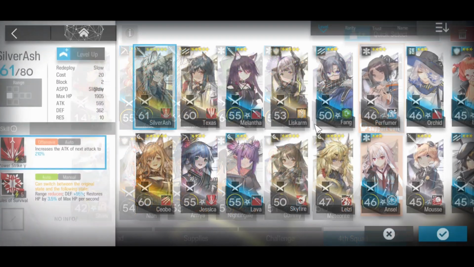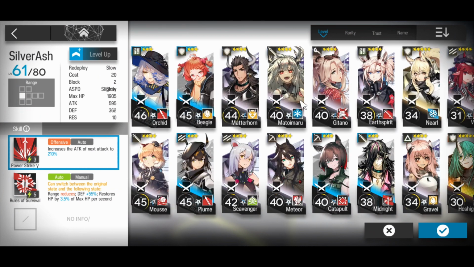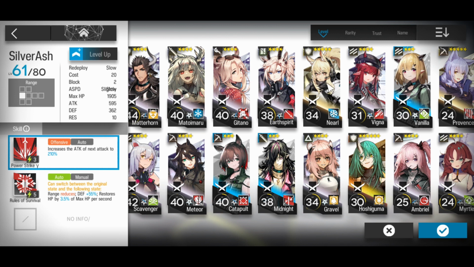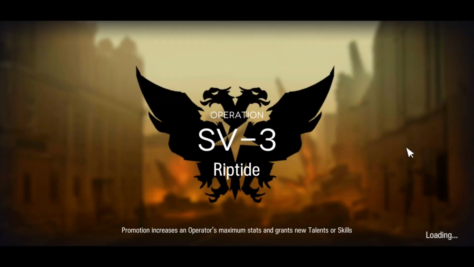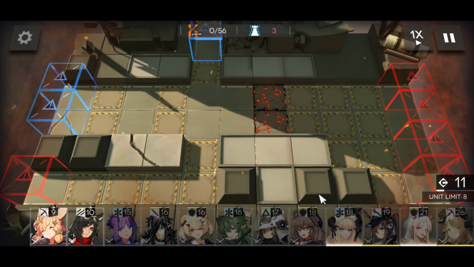As you can see, my squad is quite on the high end, but I think I can switch Silver Ash with someone. I ended up not using him, so maybe we could go with another defender healer, or we can go with Midnight. He's the same type. So yeah, this is it. The only high priority operators are Nightingale and Nien, and also Meteorite. This is the strategy that I found to be the most optimum.